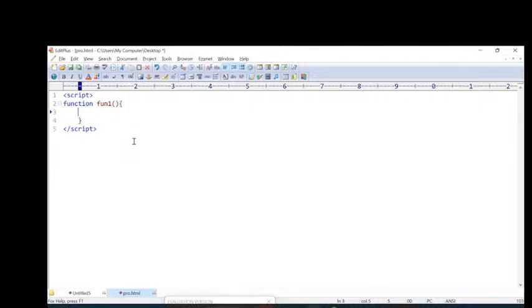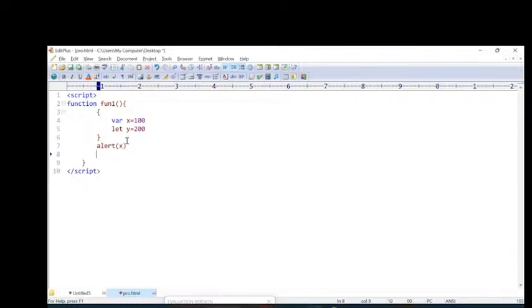A function is there. Besides this function, for example, one block is there. Any condition or loop like that, one block is there. Inside it, var x is equal to 100 and let y is equal to 200. I am calling this function.